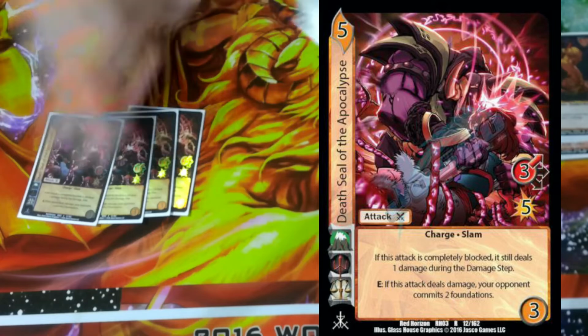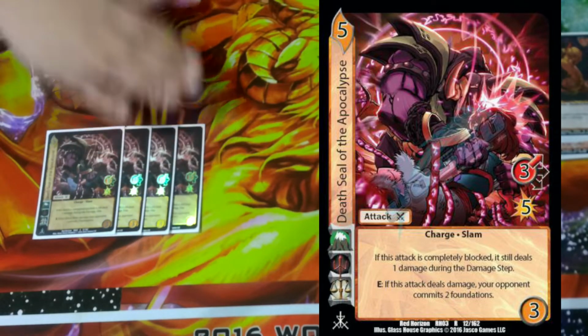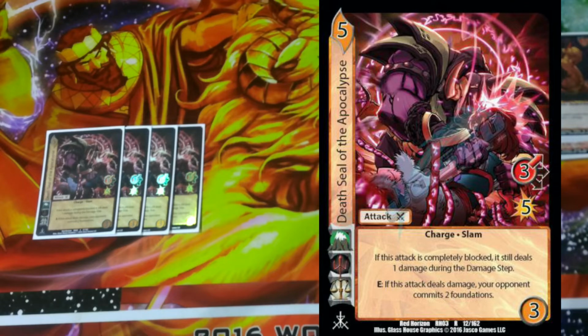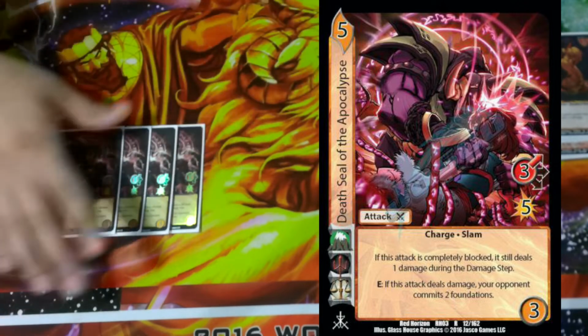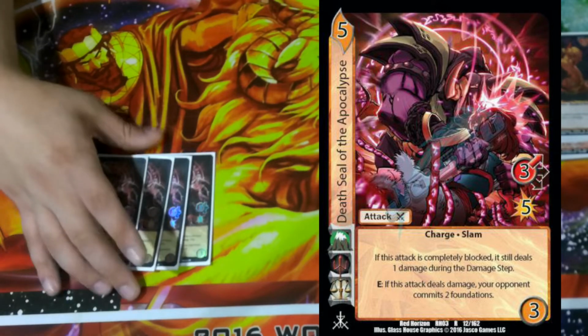We're playing one of Bealkhor's attacks, Death Seal of the Apocalypse. I really like this card. The no blocks is what makes it kind of difficult to play. Has a static that if it's completely blocked, it still deals 1 damage during the damage step. And then an ability that says if this attack deals damage, your opponent commits 2 foundations. So it's like a pseudo stun 2. It's guaranteed to deal 1 unless your opponent does stuff to it, whatnot.